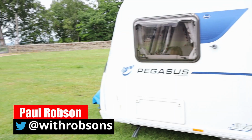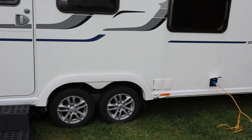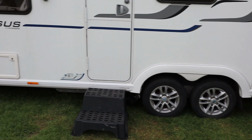Welcome back to Robson's, and today we're at West Bolam Farm, which is a CL which has 5 pitches, so we're on grass here. And yes, you can probably see there is a wee birdie poo there, but it did take a while to get it level because it's level side to side, but the back end was a little bit high, and it's still a little bit high, but it's kind of give or take where it's going to be.